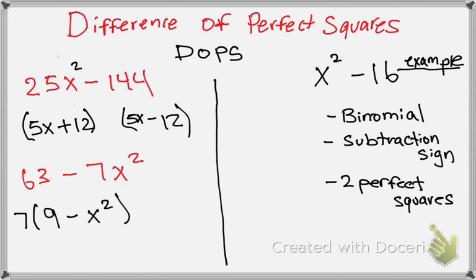I know it's like, oh, this is backwards, but they just do many different things to try to trip you up. It's the same thing if it was reversed, but you still have two perfect squares after you found the GCF, and then you would further factor that. 7 times 3 minus x, and we are done. Just take the square root of both of them, and you rewrite it again. Now we're done. So yep, we are good here, and just get used to what you're looking for, and you'll be good to go.